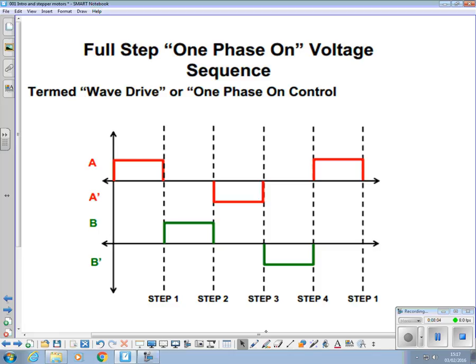So first of all, we're energizing the A coil in one direction, then the B coil in that same direction, followed by the A coil in the opposite direction, B coil in the opposite direction, and this is a repeat of step 1 there, and we just carry on doing that, and the motor carries on going round for as long as we carry on doing that sequence. How do we speed it up?